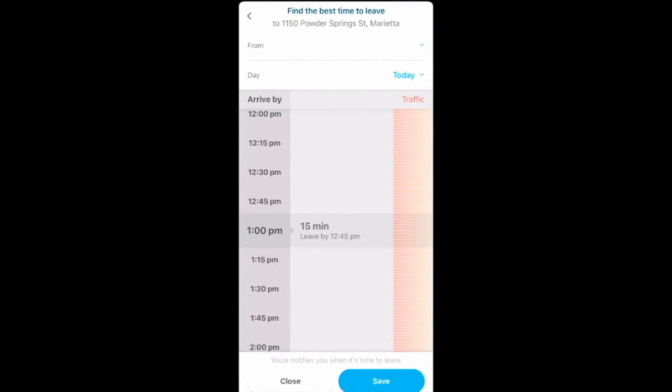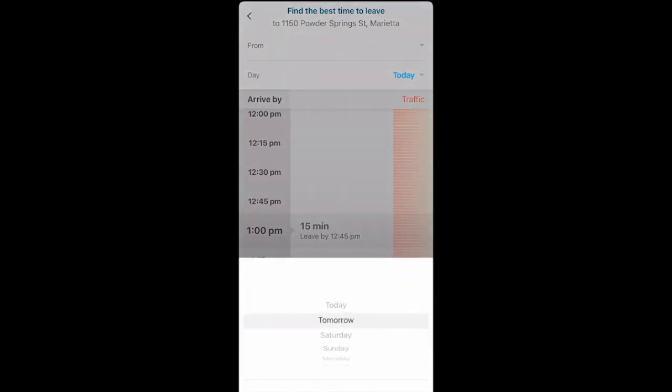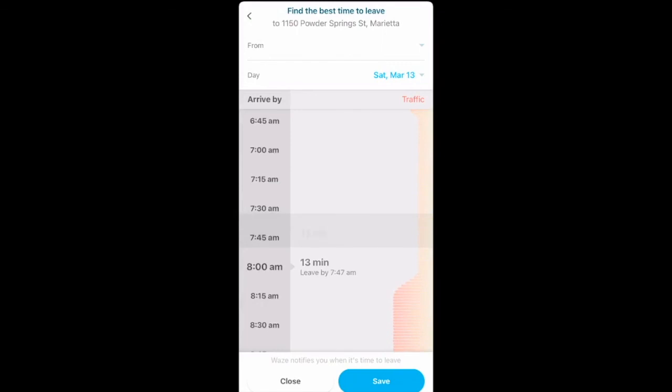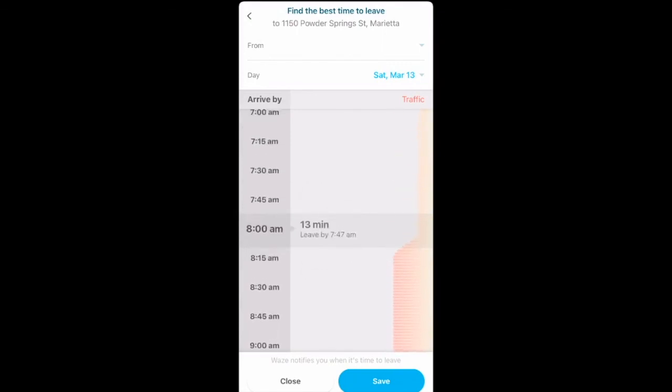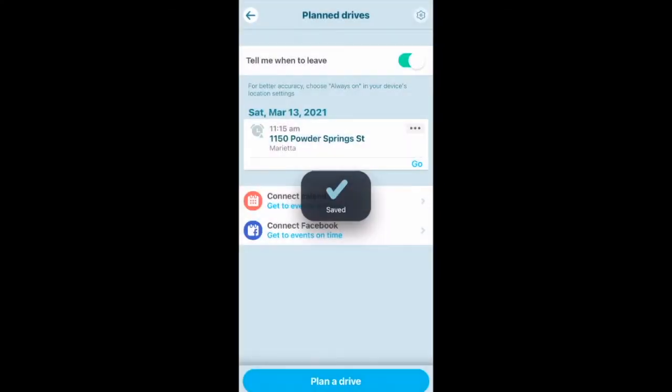And also here at the top, you'll notice it says today, but say I wanted to go tomorrow. Just click on that, scroll down tomorrow, Saturday, Sunday, Monday, whatever. Click on that. And it's again going to give you the best traffic times. You just go to it, hit save, and now your phone's going to give you a notification when it's time to get going on that drive.